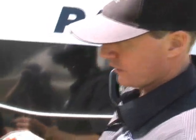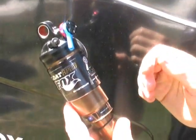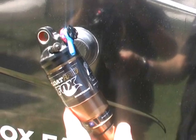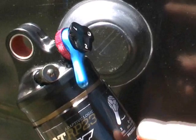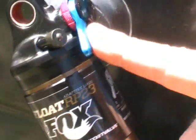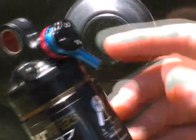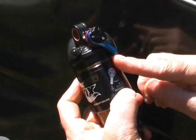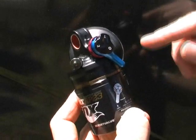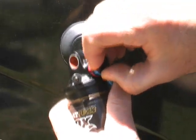What we have here is our Adaptive Logic, brand new RP23 for 2012. What we changed up this year came from feedback from our racing application development team. The racers always wanted a dedicated firm pedaling platform, so the side near the air valve is always going to be the most firm — that never changes. In descend mode, you can pull this knob out and vary the amount of low speed compression damping.